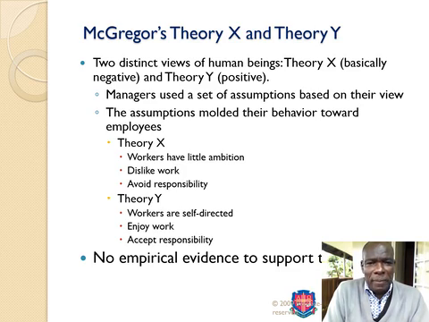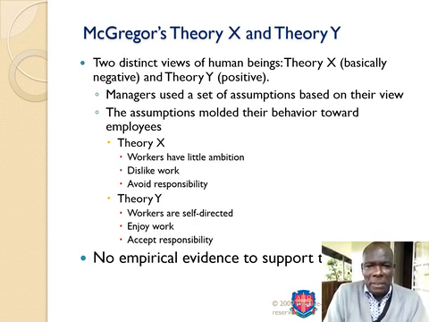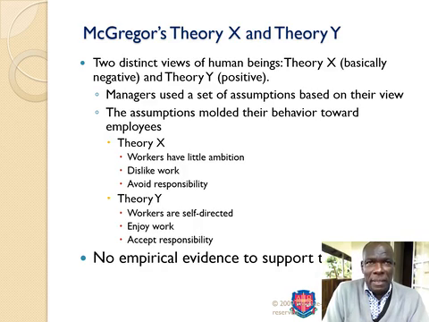You will order them to like work. You'll order them to work. You order them to take responsibility. They will need strict supervision. You will have to stand there. Otherwise, if you don't stand there, they will not work. They will not do anything. So a manager who assumes his workers belong to theory X will be very strict with his workers and will not leave the office until the end of the day, because without him, he assumes his workers will not work.